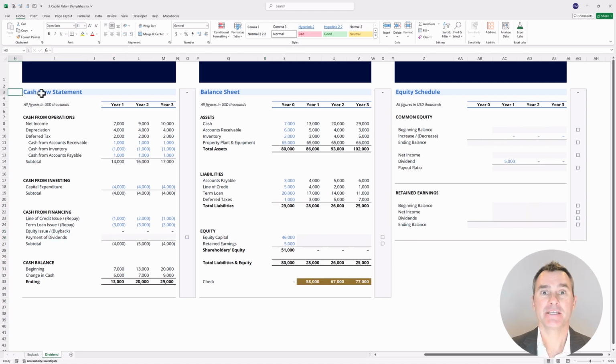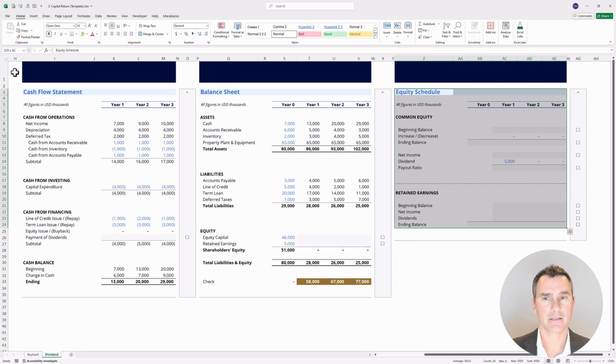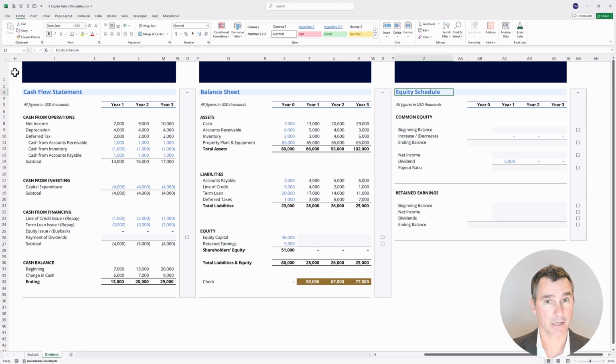Now in this exercise, we're using the same Excel template as the previous exercise, but as you can see, we've transferred over to the dividend tab. You may find this pretty straightforward after the last exercise, but here we want to see how the payment of a dividend would impact the three financial statements. So you're actually free to fill in the gray sections in any order you wish, but the easiest way to attack it would probably be to start over here, complete the equity schedule. That'll give you everything that you need to complete the balance sheet and the cash flow statement. Good luck with it, and we'll see you soon.